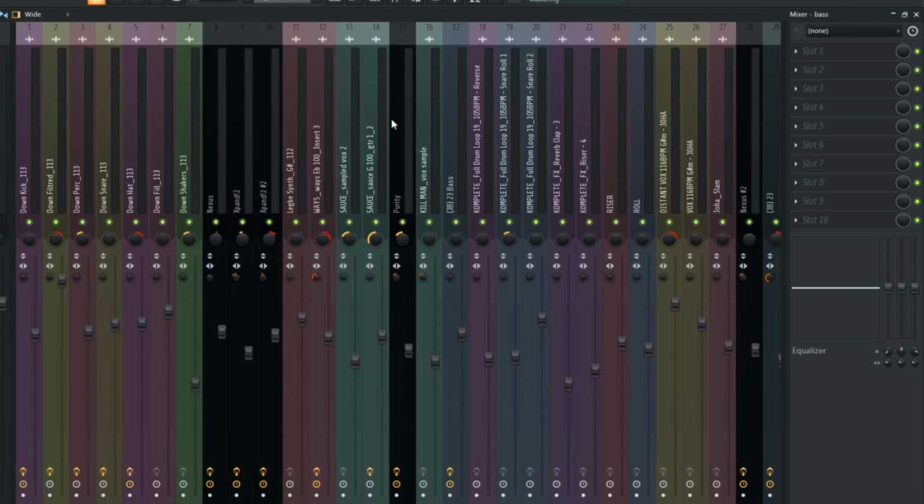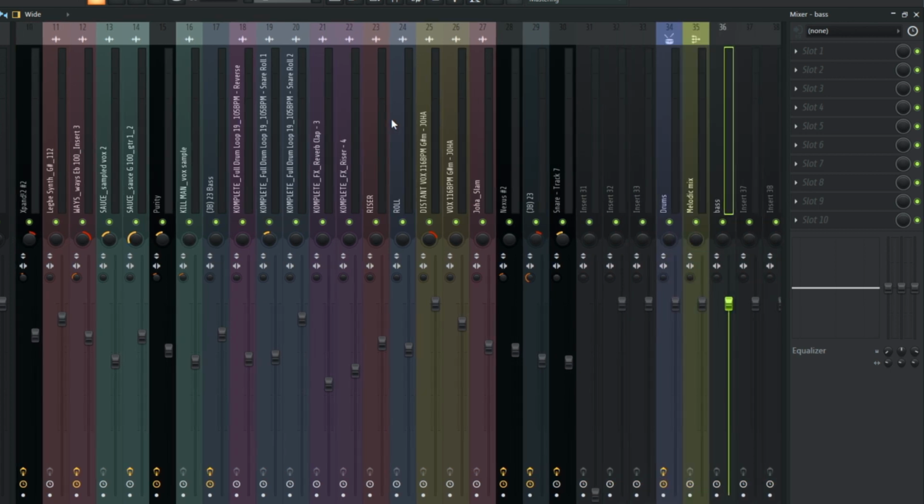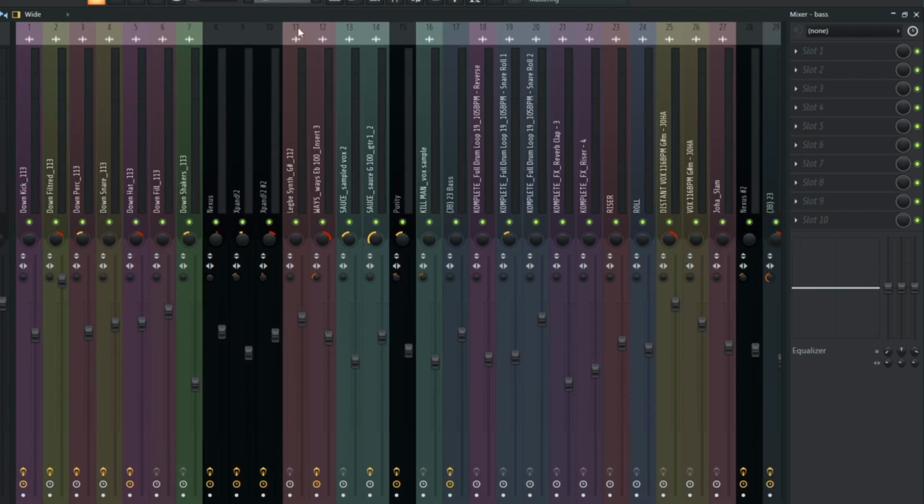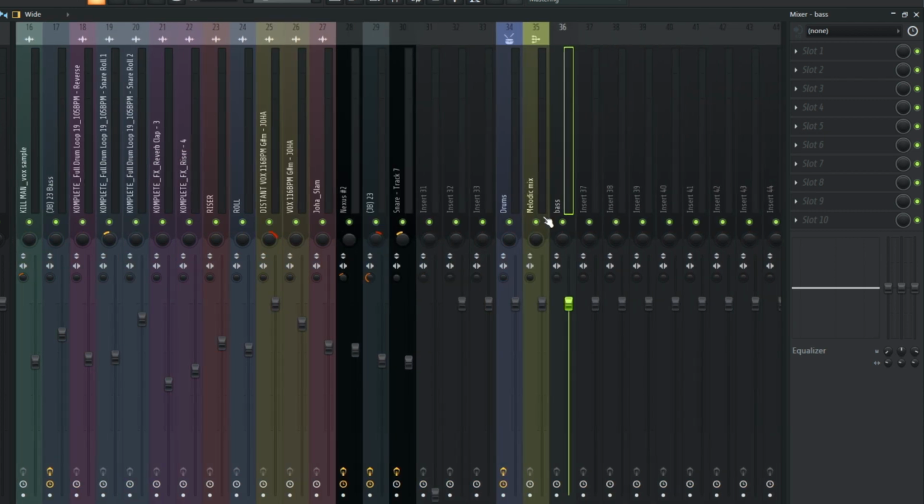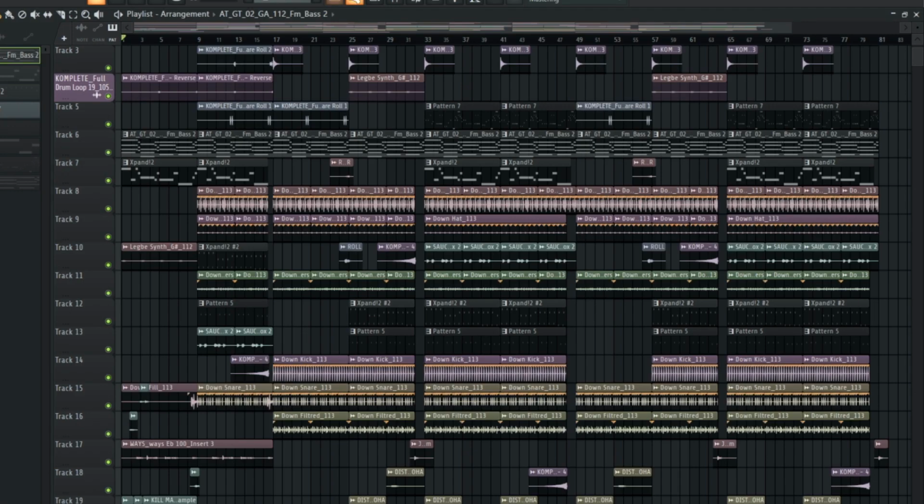After doing that, you need to lower everything and start bringing the volume up step by step. For me, I usually start with my drums first. After that, I come to my melodies and then my bass. You can also start with your melody. It depends on how you like to mix your songs. For me, I mostly start with my drums. So let me solo the drums, muting the melodies and the bass, and play only the drums.